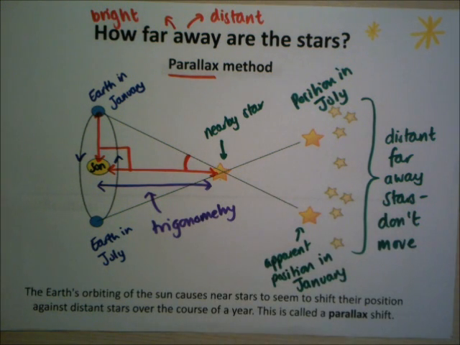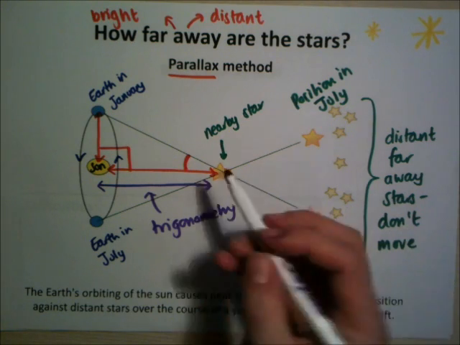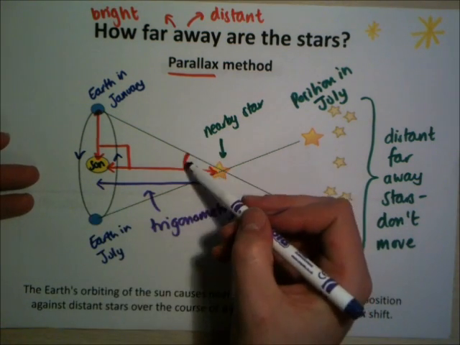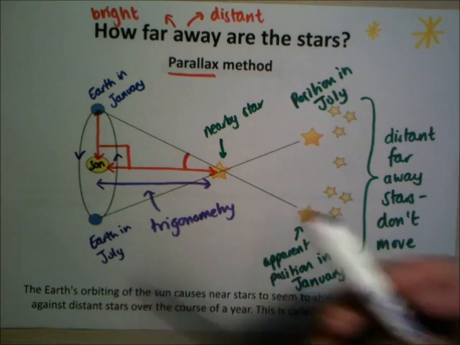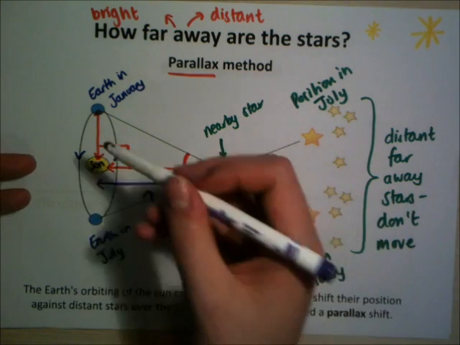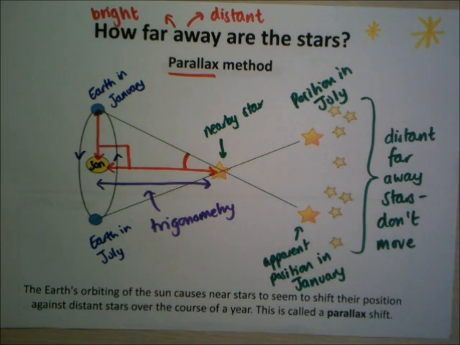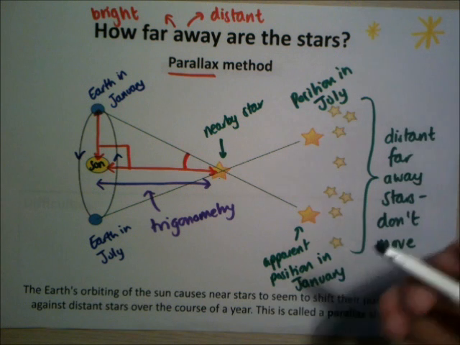And this is what scientists do, this is what physicists do. They look at these nearby stars and just work out what this distance must be by working out this angle and this distance. Now these angles are tiny and this distance is tiny, and it's not the world's most amazing method, but it's really useful.